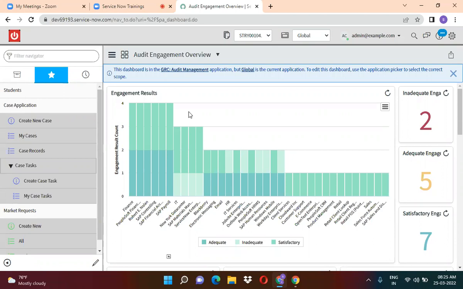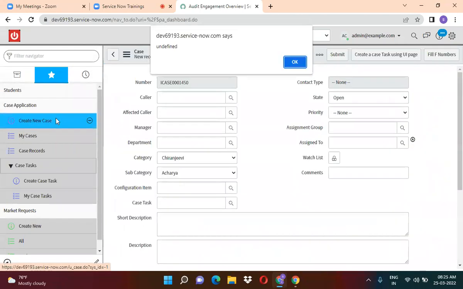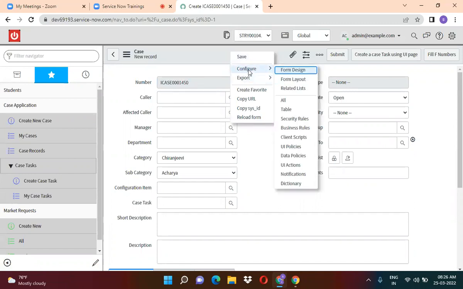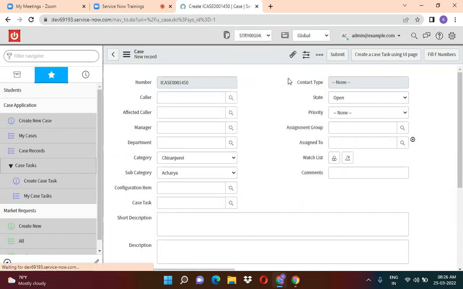So let me just tell you. Let me navigate to the case table. Do we have any date field on the form? It auto-created fields.